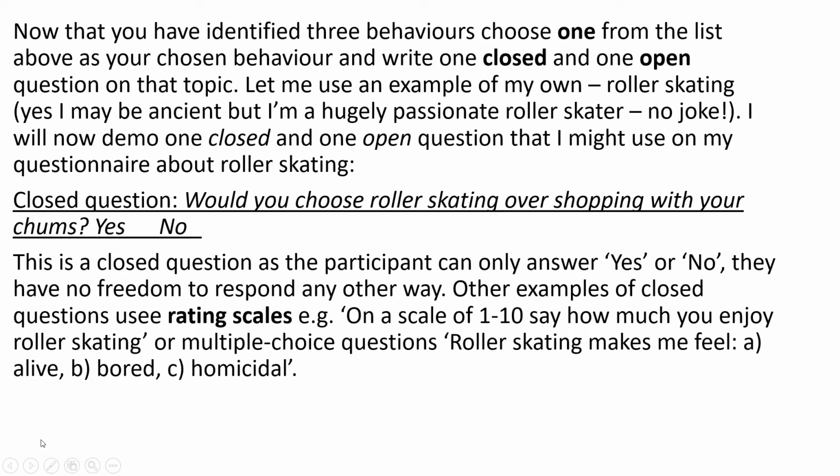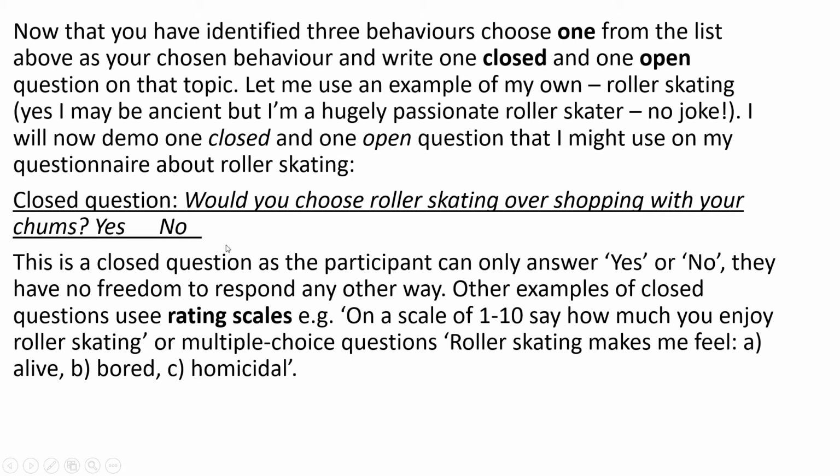Okay, so now you've identified 3 behaviours. Choose one of them as your chosen behaviour. Write 1 closed and 1 open question on that topic. So if you're thinking, I don't know what she means, what's closed, what's an open question? Let me use an example of my own, roller skating. Yes, I know you might find this hard to believe, but I really am quite mad about roller skating. I'm actually quite good at it as well. So I'm going to give you 1 closed and 1 open question, and then you write your own closed question and your own open question.